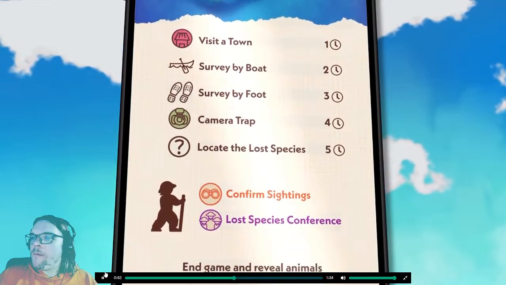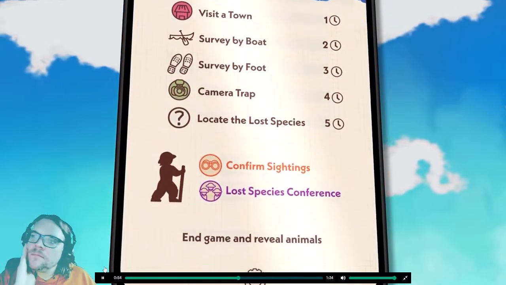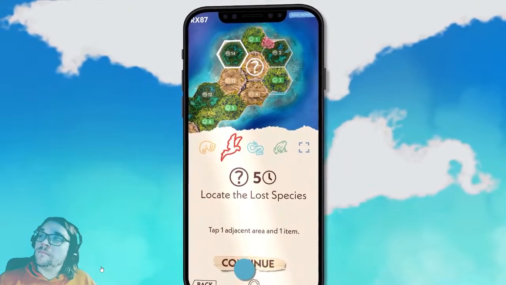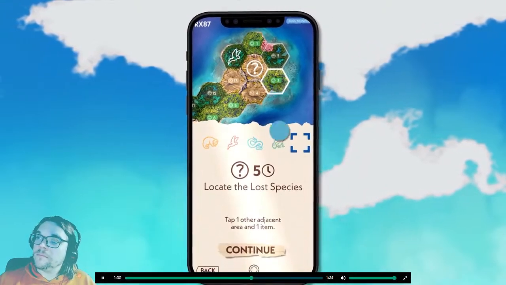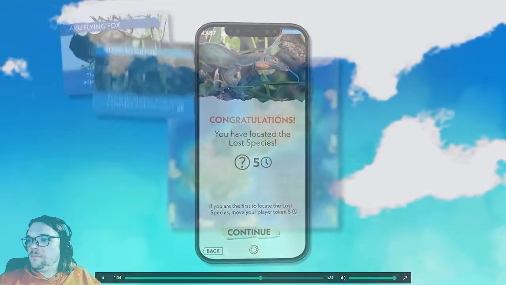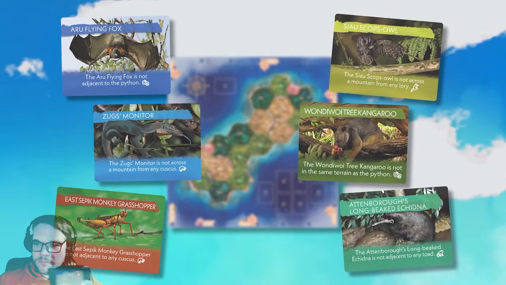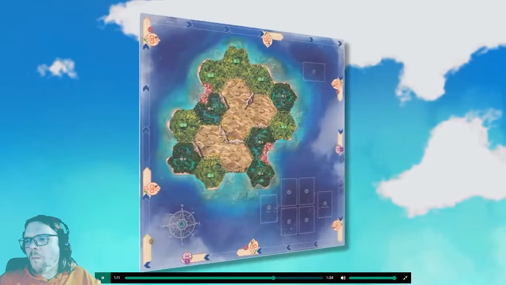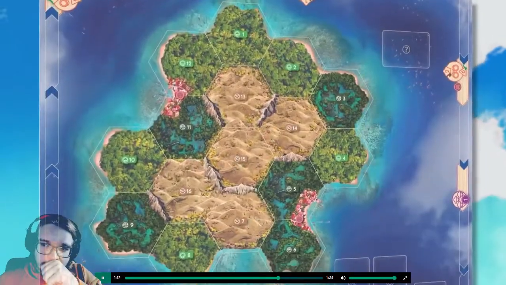You will learn enough to deduce where the lost species must be. By searching this location and confirming what inhabits the neighboring areas, your discovery will save the lost species and earn you the acclaim of your fellow scientists. There are 6 different lost species to find, each with a different logic rule. The double-sided game board features 2 different island layouts with easier and harder difficulties.